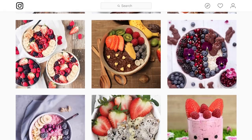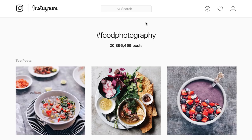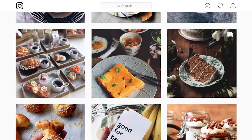So while the rice pudding is cooking in the background, I'm just gonna talk a little bit about food photography. First of all, if you want to take great pictures of food, your food needs to be good, so it would be good to look into food styling as well. I personally start by scrolling through Instagram and looking at pictures I really love, and then I try to recreate those. It's a really good way to start because you get a feeling of what looks good and what you like.